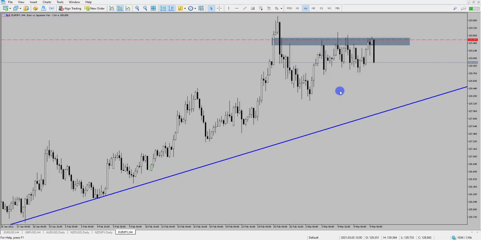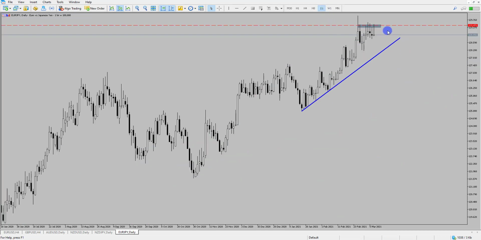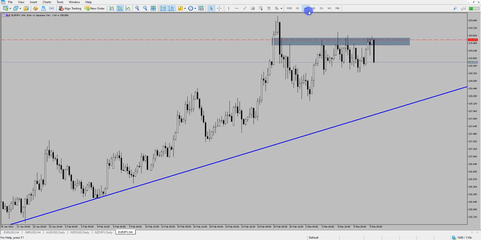So with euro yen here, I like the fact that the daily time frame is really struggling at the moment. I like the fact that the market is kind of trying to wick to the upside. Market can't really break through. Now, what I need to see in order to be a short seller is a break below these lows. If we get a break below these lows, I like the opportunity of getting short around about 128 sort of 80s and trade down to this area just through here.